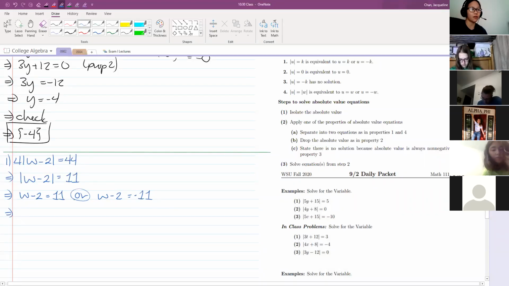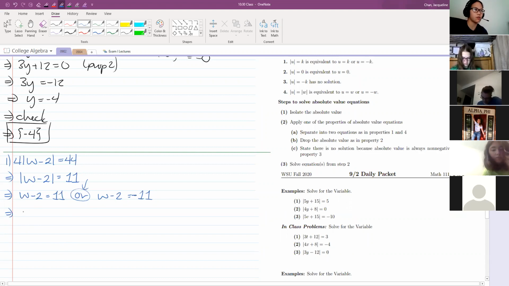We'll talk about compound statements on Friday, but essentially, if there was and, then these two would have to happen at the same time. Since it's equal, it's obviously never going to happen. So if you use and, then everything would always be no solution. Or takes the union of everything. So just be careful with that. It's or. Very good, the equations are correct.